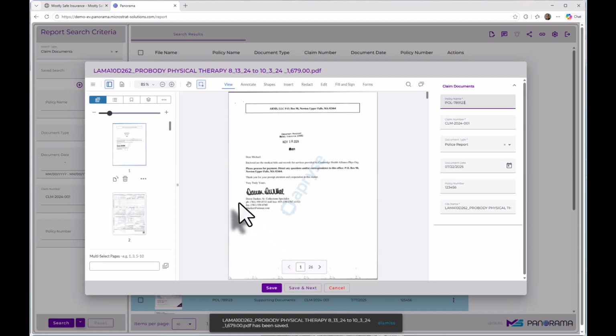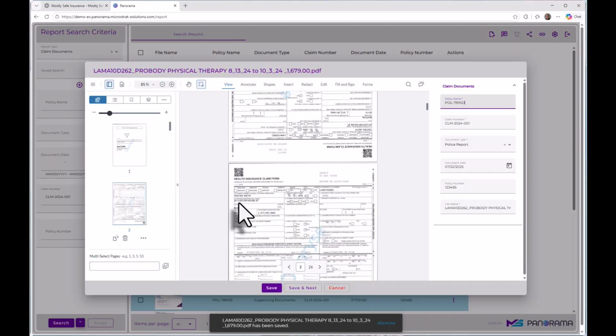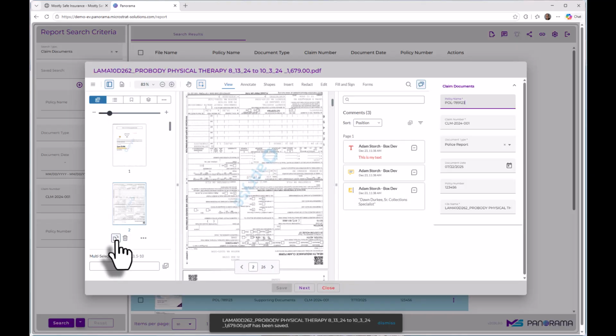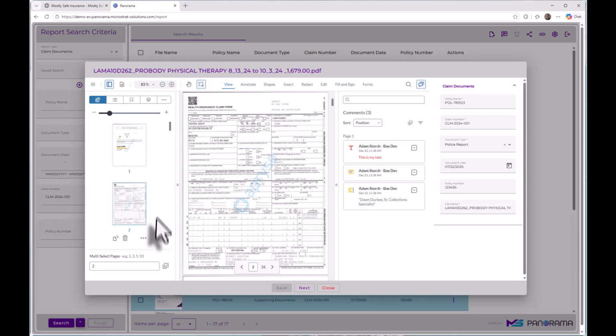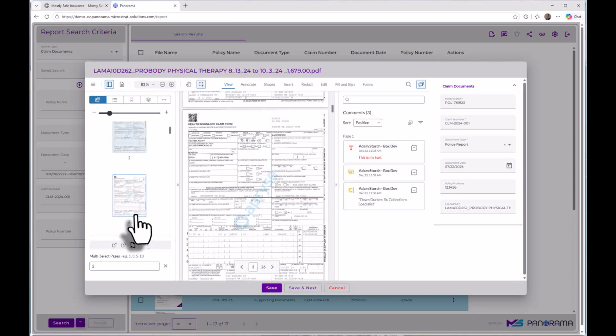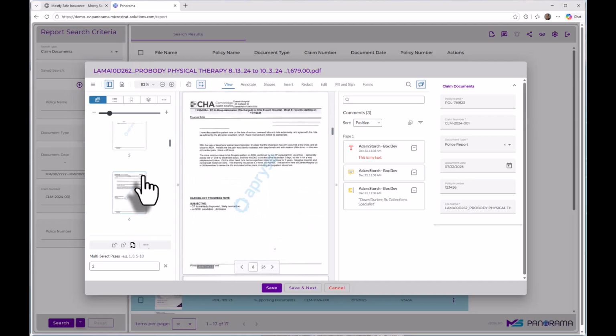And let's grab a few pages from here. Looks like another one's messed up. Let's fix that one too. There we go. All right. And let's grab that one. And what do you say we grab, because as you can see, you scroll either way, I'm going to grab this document right here. And we'll grab this one right here. So we got pages 2, 6, and 8.